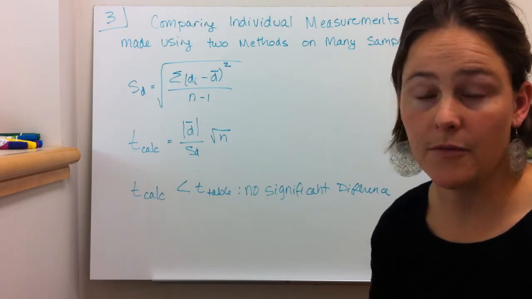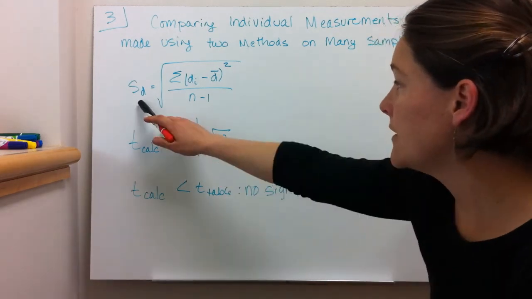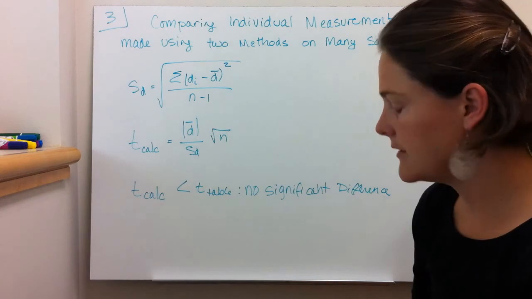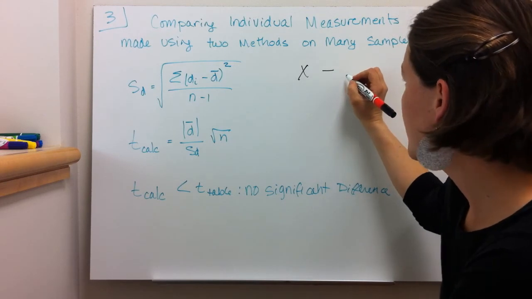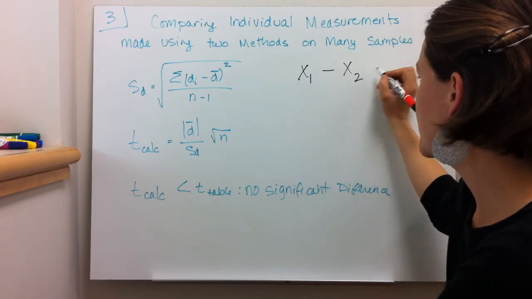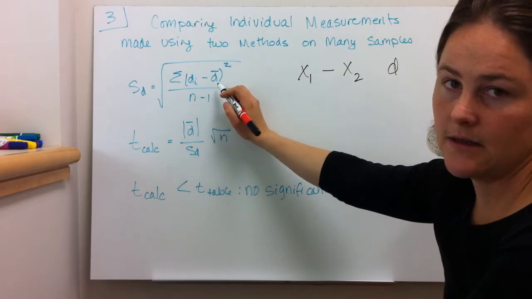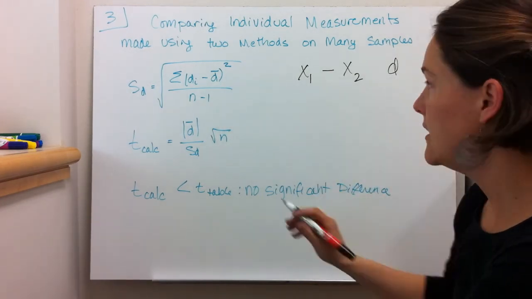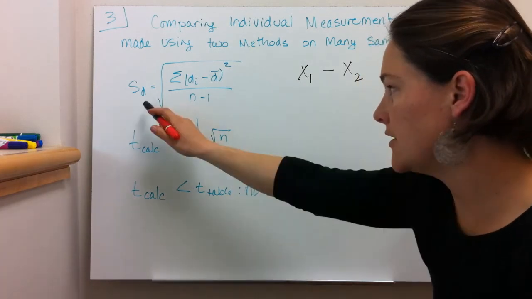You're going to try to figure out if method 1 or method 2 is better, or if they're significantly different. So, you calculate your standard deviation for the difference. Your book actually has a great illustration of this, but basically you take each measurement x1 minus x2, so method 1 minus method 2, and that gives you the difference. Then you take each of the differences minus the mean of the differences. So you add up all these differences and get a mean, and then you square them and divide by n minus 1 and take the square root to get your standard deviation of the differences.